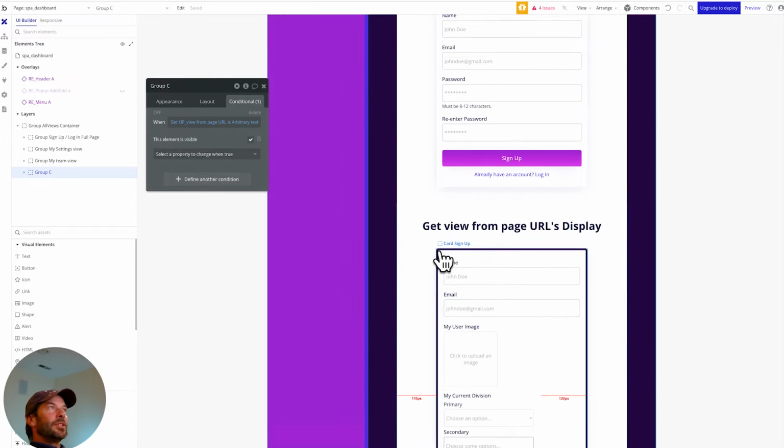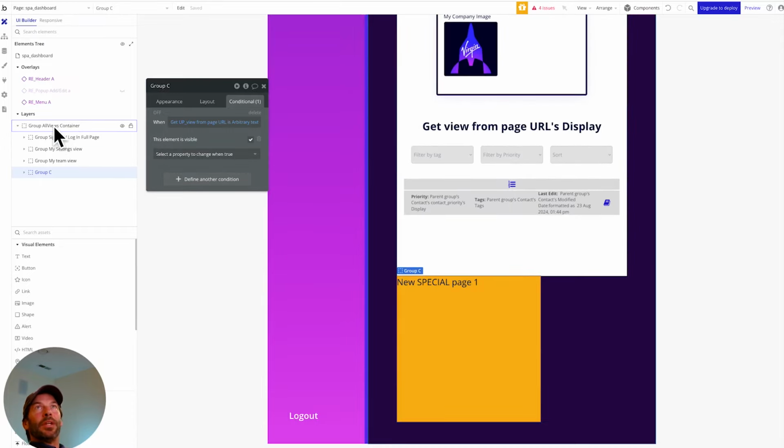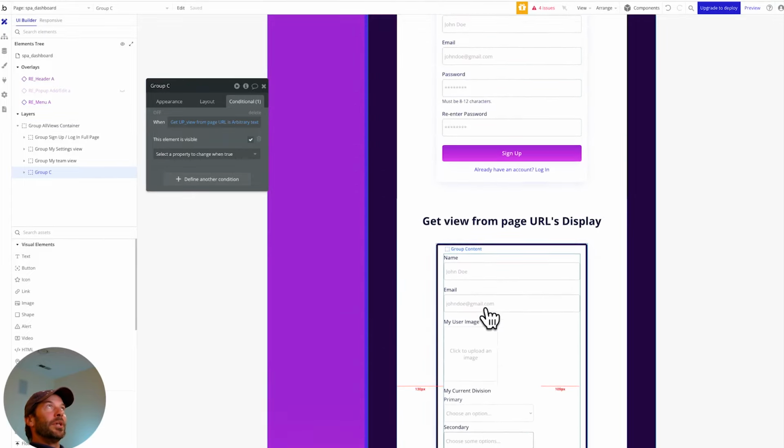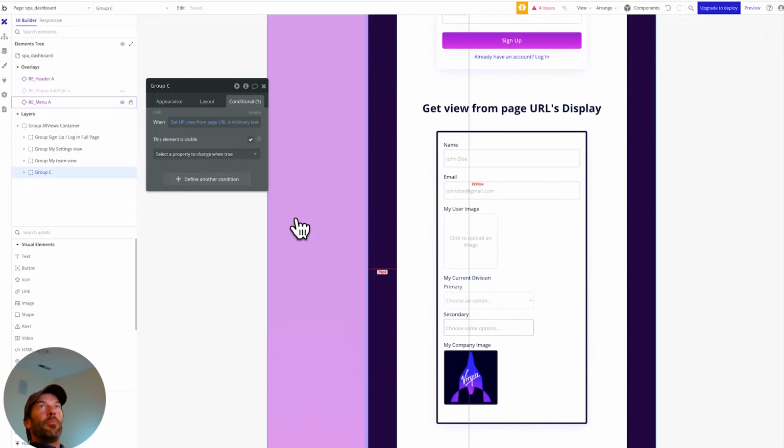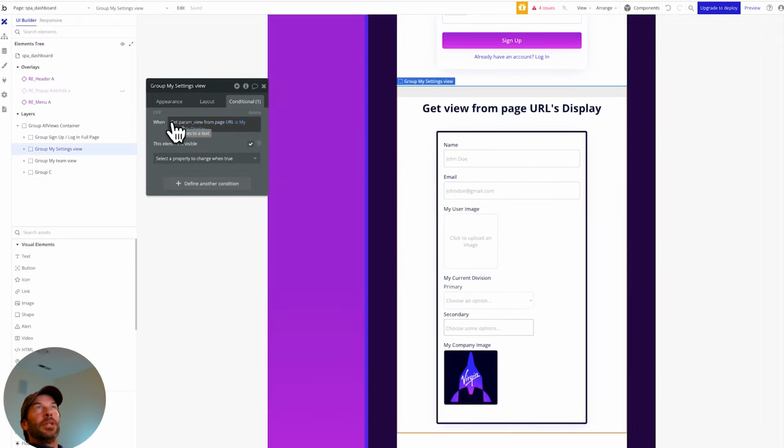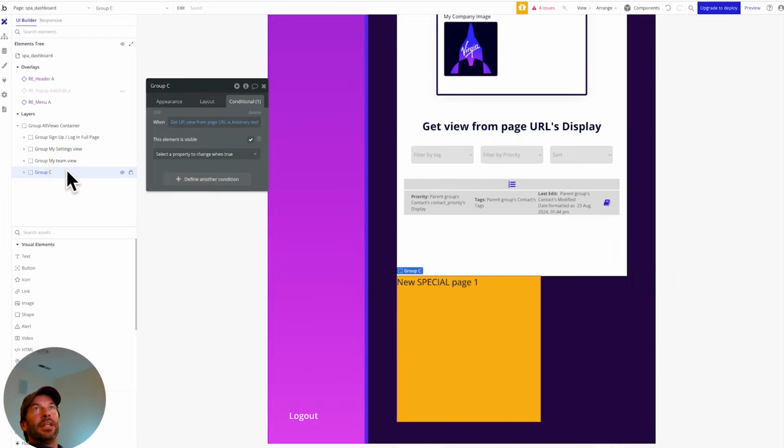So each of these groups is contained within a single group, and they're all going to be displayed when the various parameters change. So the top three are going to be changed on a parameter called parameter view, and group C is the up view parameter. So when we test it, let's look at the URLs and see how things change, both in the URL and then how it corresponds in this display section area.